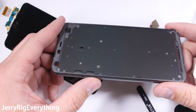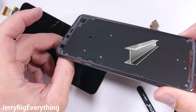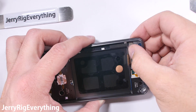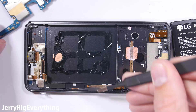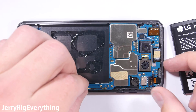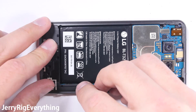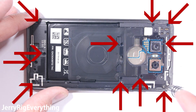It's also interesting to note that the metal frame is shaped like an I-beam — the same structural shape used to add strength to the metal beams inside of skyscrapers. Assembling the phone is easy enough: just pop the LCD back into the slot. A new LCD would come with additional adhesive, but I'm just going to reuse the old one. After the LCD is in place, I can get the charging port back in. The motherboard is tucked underneath the ribbon cables, then I can snap everything back into place like little Legos, including the new battery. The back black plastic clicks in as well, and the 11 Phillips head screws hold it all in place.